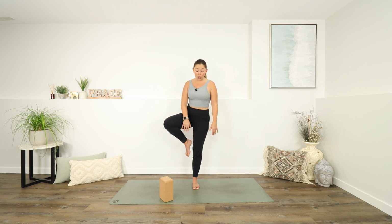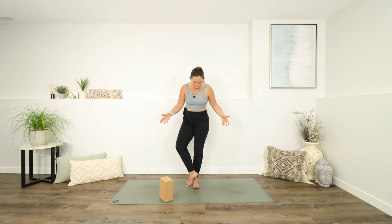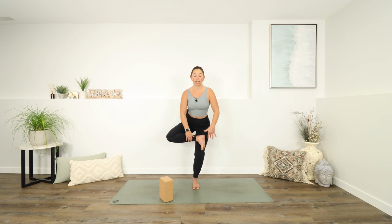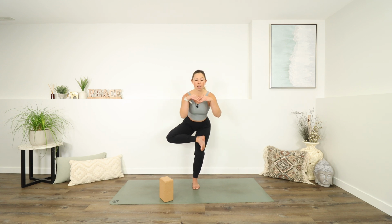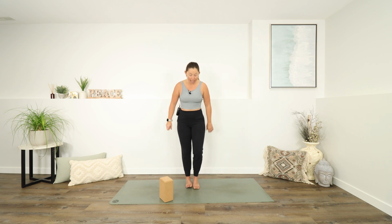And then you can start to take a break or stay as you are, maybe transitioning into the standing figure 4. Working the foot to the top of the leg, the front of the leg. Maybe it's your heel. Maybe it's your foot on your shin. And maybe you do get your foot to the quad. And then you can bend that standing leg. But just have some fun. Challenge yourself. Maybe you are in the standing figure 4 with your foot on your quad and you're going to try to lean forwards, tap your block, which should be right in front of me, but it's off to the side. And then we can start to come back and plant our feet.